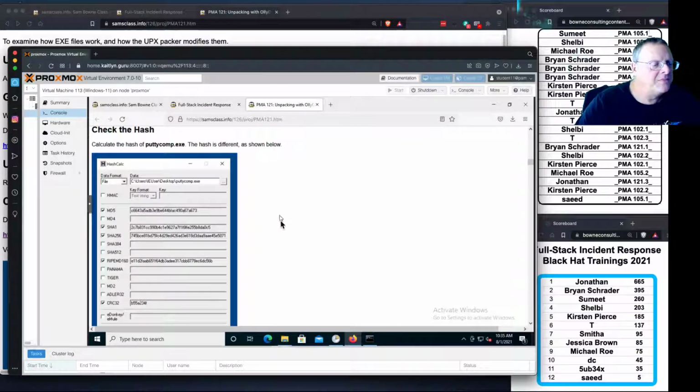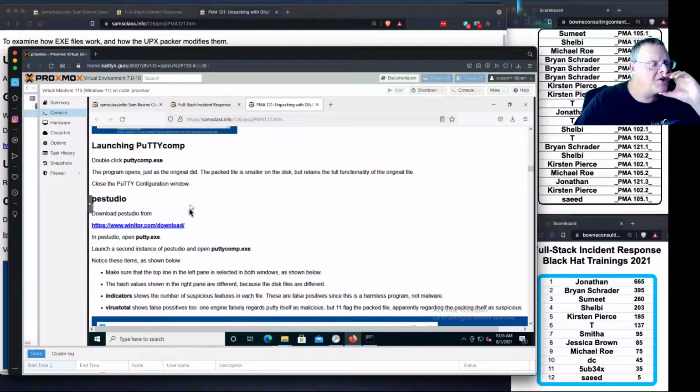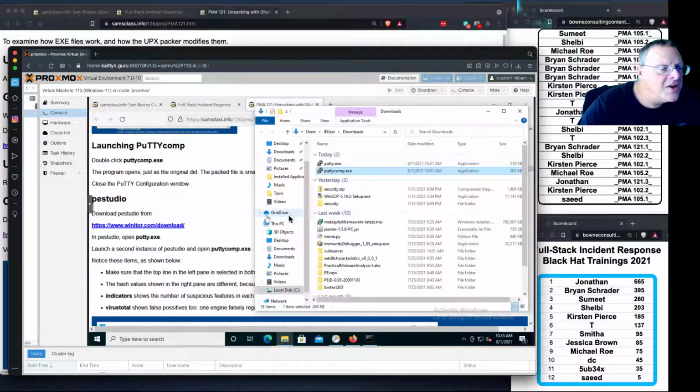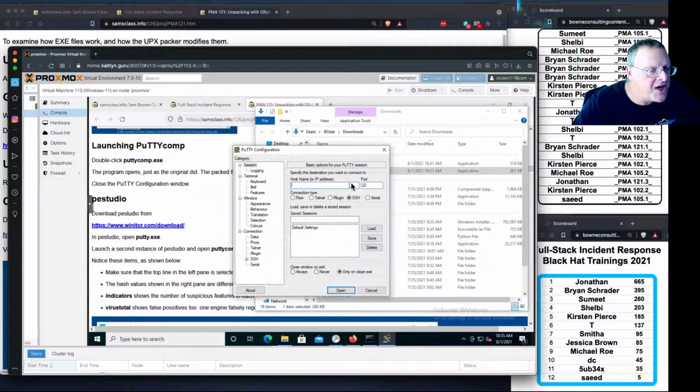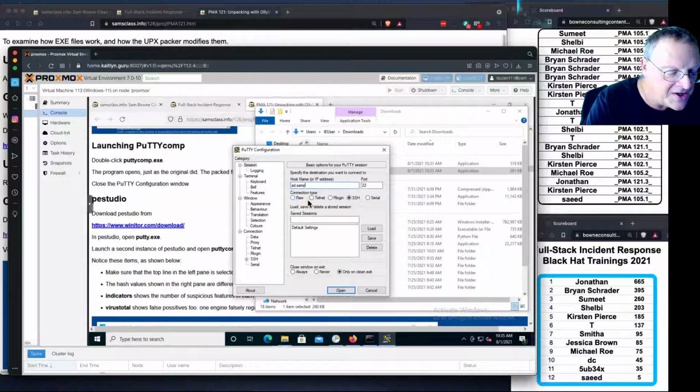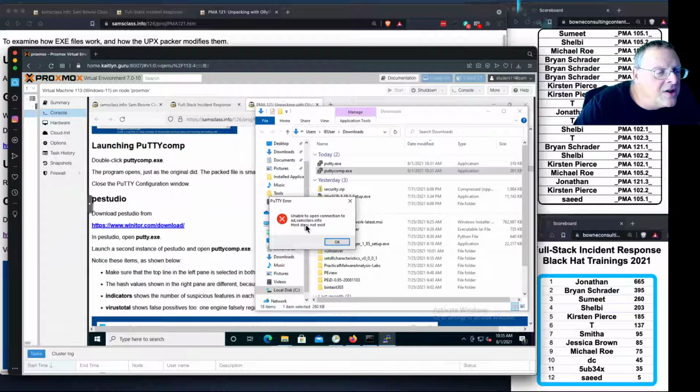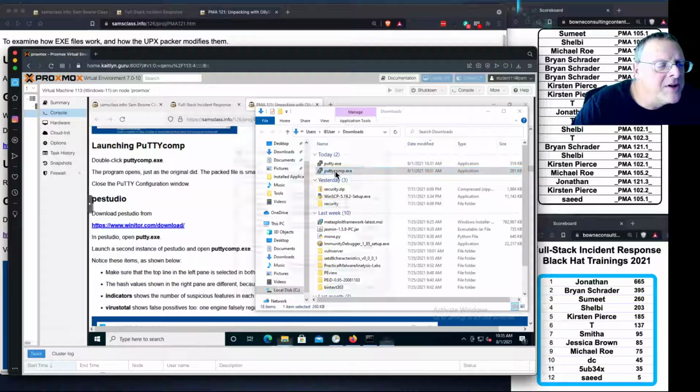All right, now we can launch it and then look at it in PE Studio, which is good, clean fun. If you run the compressed version, even though it's half the size, it runs exactly the same. Because what I was saying last time, when it unpacks into RAM, it creates the same RAM image as the original file. So you can do the same thing, go to a server here like ad.samsclass.info and open, and I put a comma instead of a period. That's the problem.